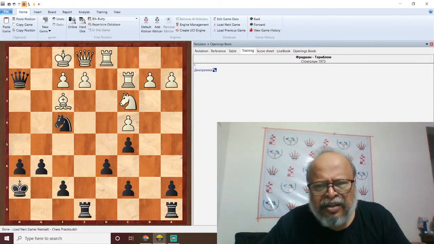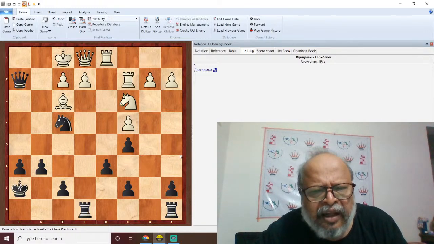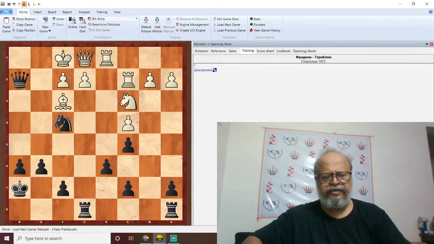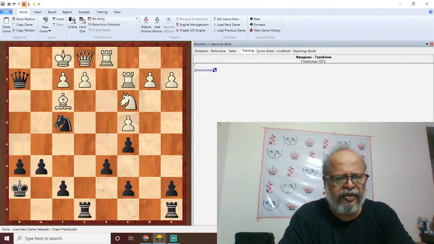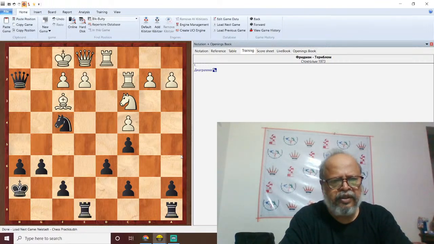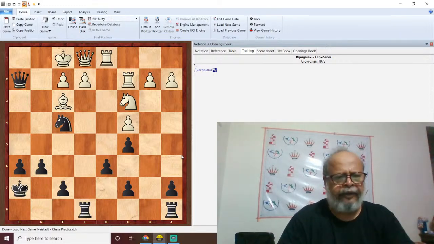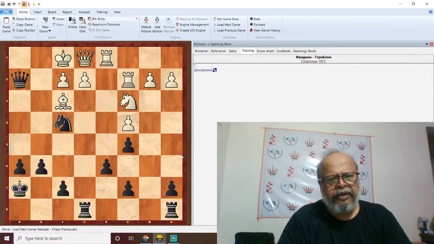What is this one? This is black to play. Black to play and win. This is called choking. There are sometimes chokings.